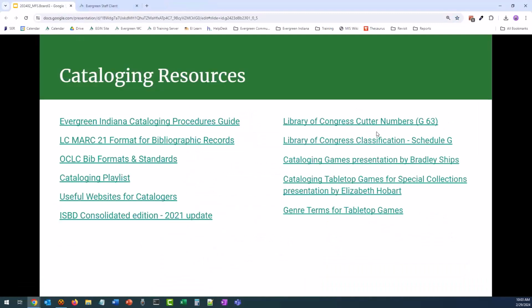So these are all linkable and available for you. And I will add some of these to that useful websites for catalogers page.